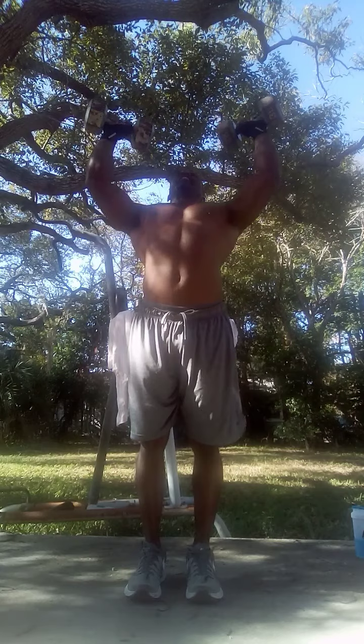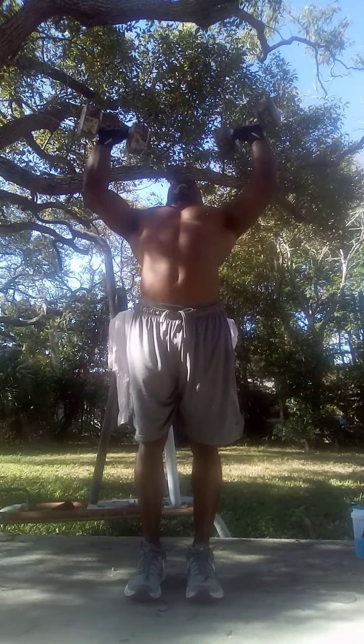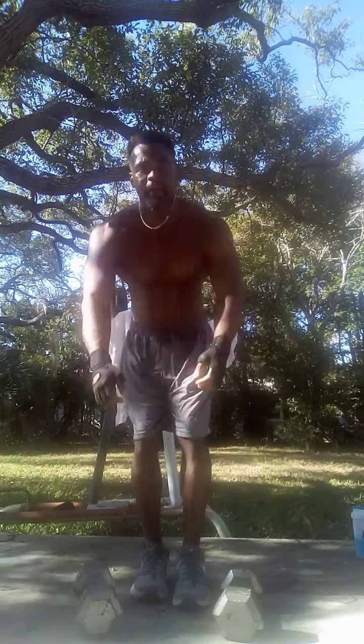I felt it. I said I want to push 5 more. So I got 20 reps off my last set. So that's what I'm saying. I could have stopped at 15, but I wanted to push through.